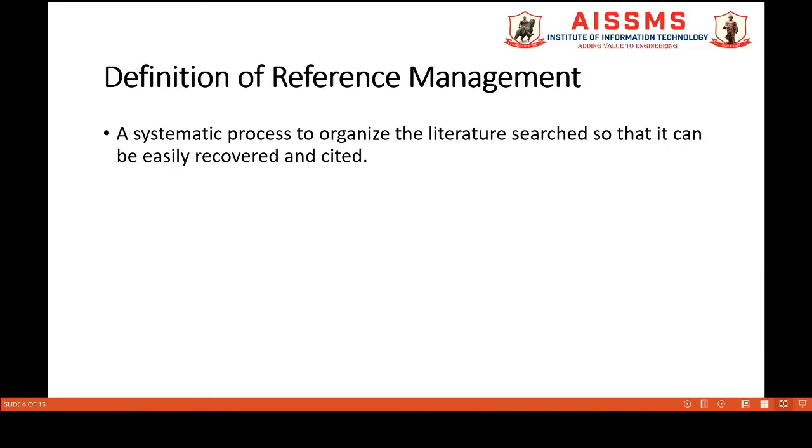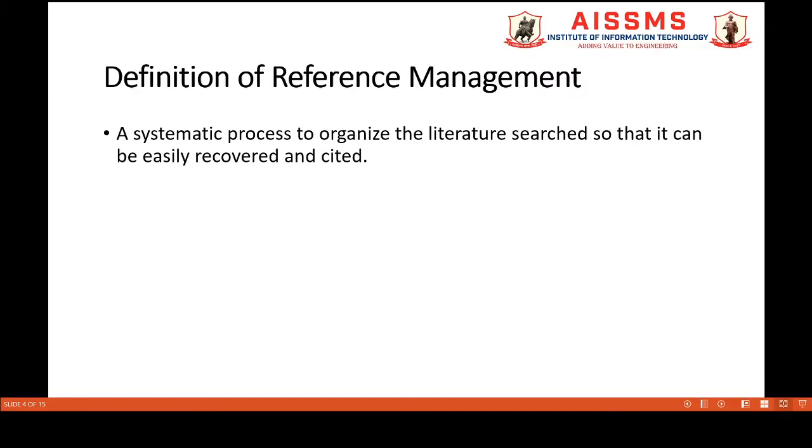We often spend a lot of time searching for published literature. But once we have done the hard work, it's very important to store it in an organized manner so that we can retrieve it easily when required and cite it in a research paper or dissertation.